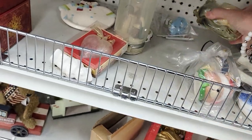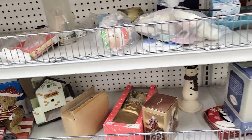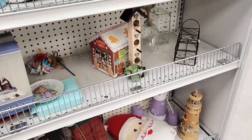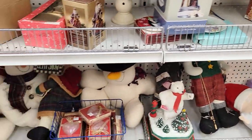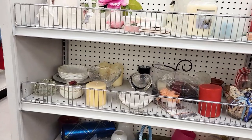But I did find that little kitty. It's an Avon glass kitty, but the color of the glass had changed and looked dirty. Plus, they don't sell for very much, but I think I used to have one when I was in junior high.